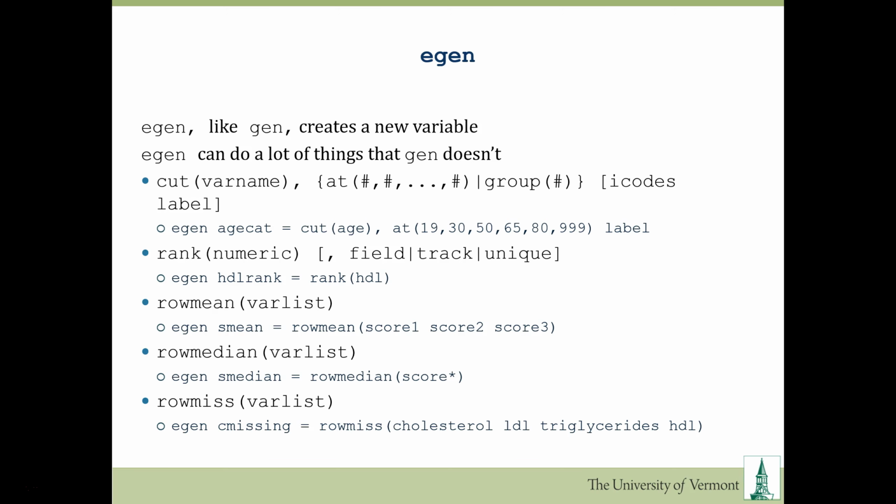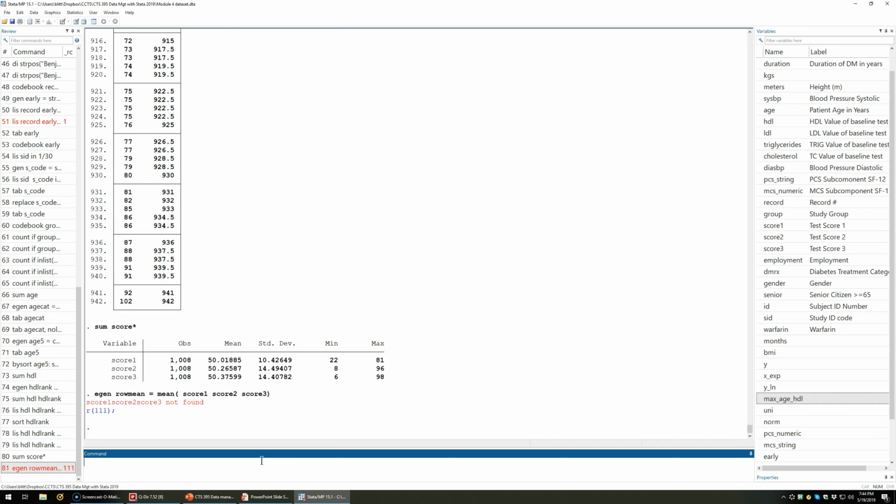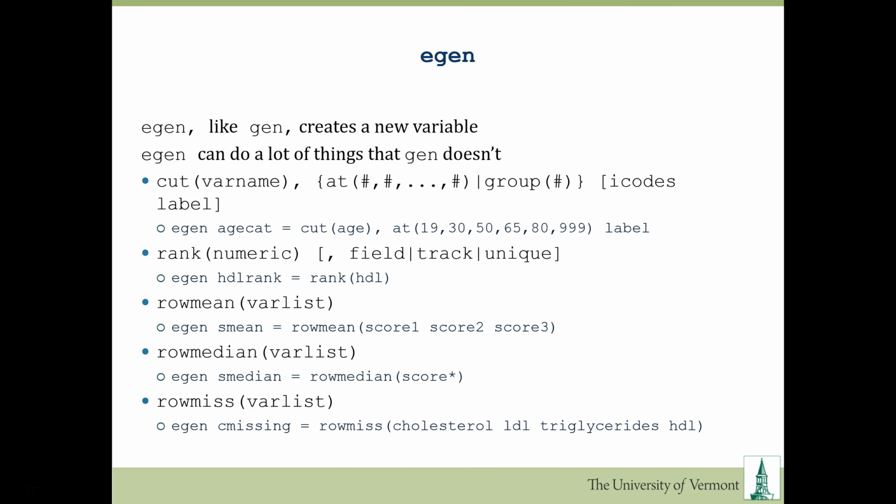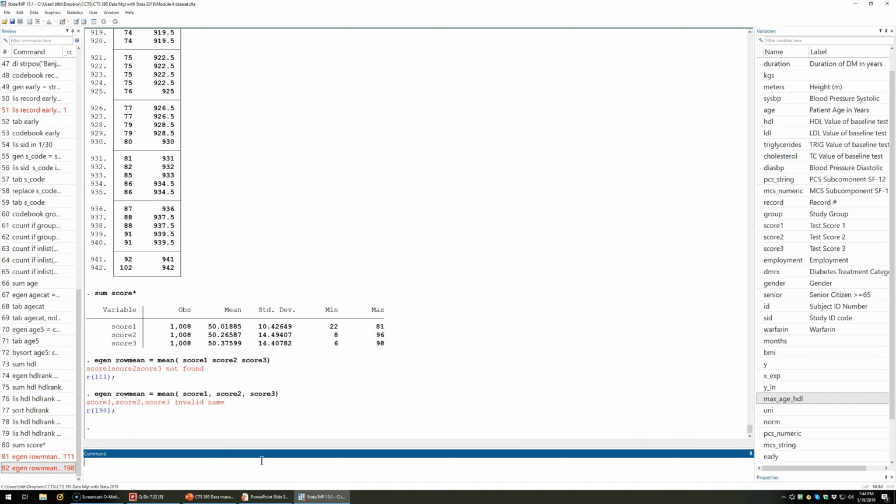And did I type that right? It looks like I did. And I think I forgot to put the commas in. Oh, that's not what I forgot to do.